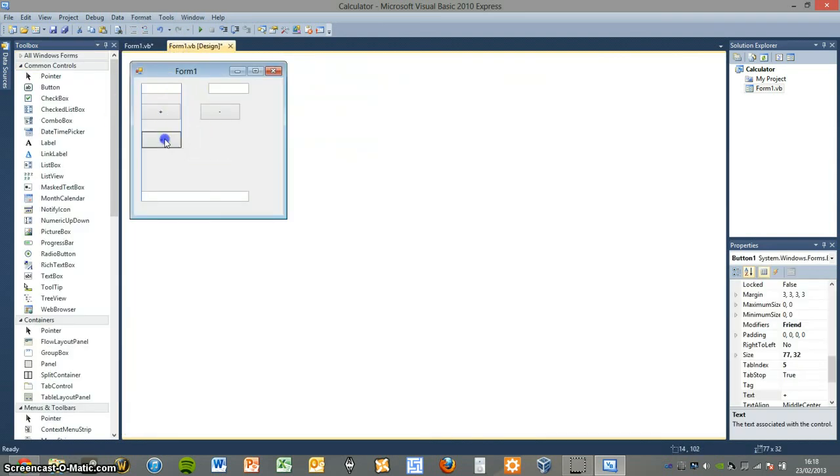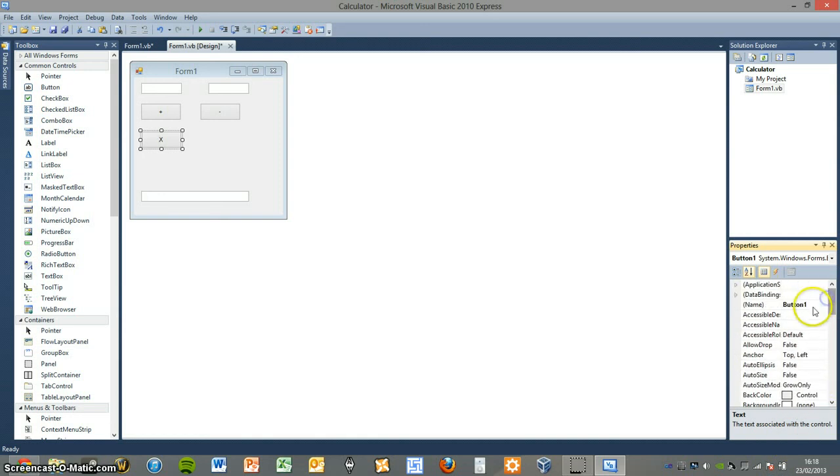And we're now going to do times. Much the same way, all we're doing is swapping over the signs or the operands when we do it. So that's now going to be an asterisk. Or actually I could do that as an X, that'd probably be easier. There we go. There we are, btnMultiply.